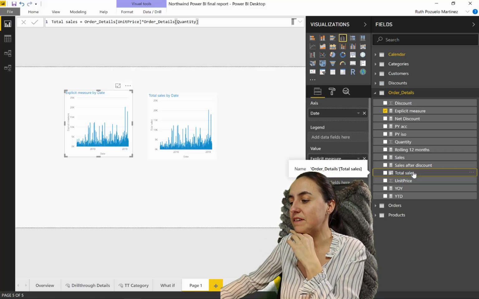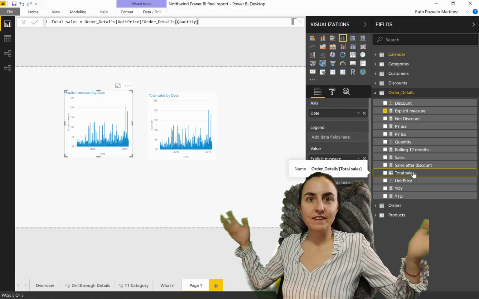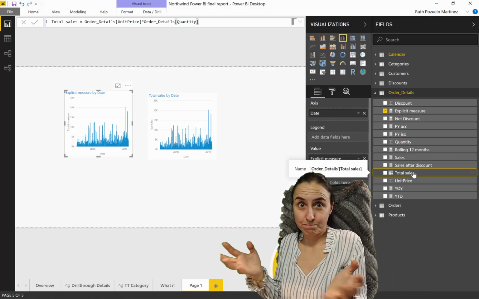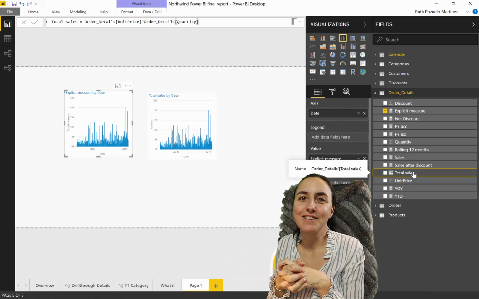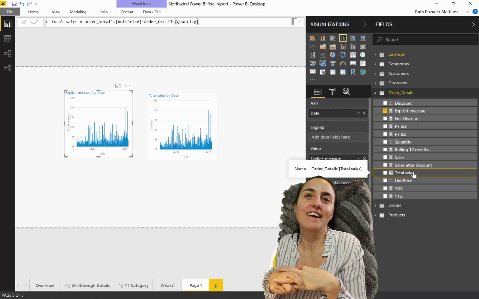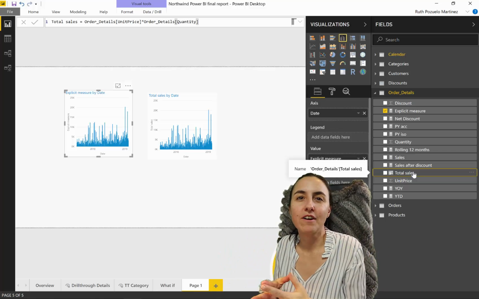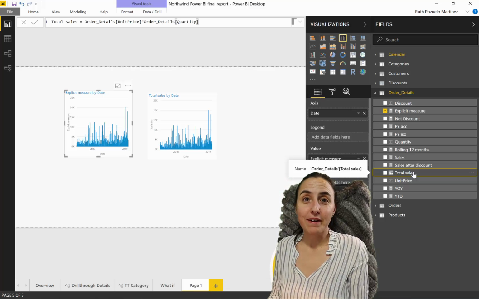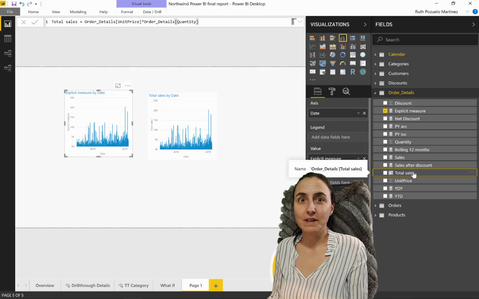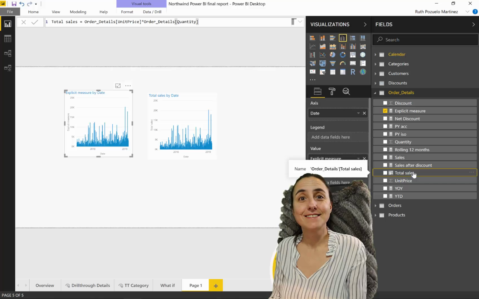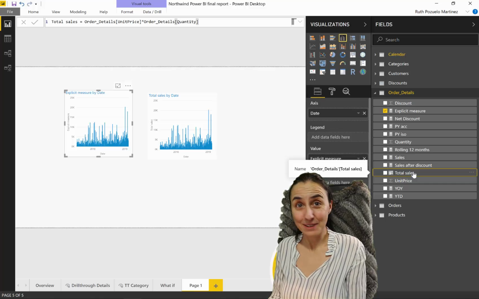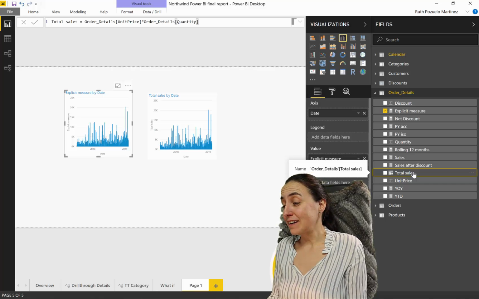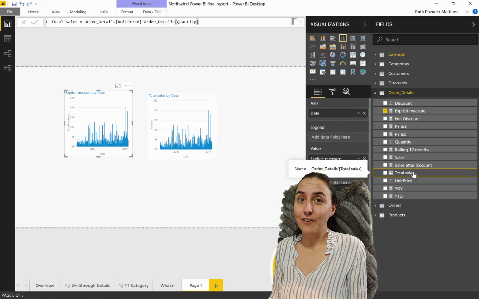So what happens if these total sales will suddenly change name to, I don't know, antal försäljningar, another language or whatever. Then all your measures will break, all of them. You might say, oh, DAX knows that it has to change everywhere. No, it doesn't. So if you change the name in there, it will break all of your measures.